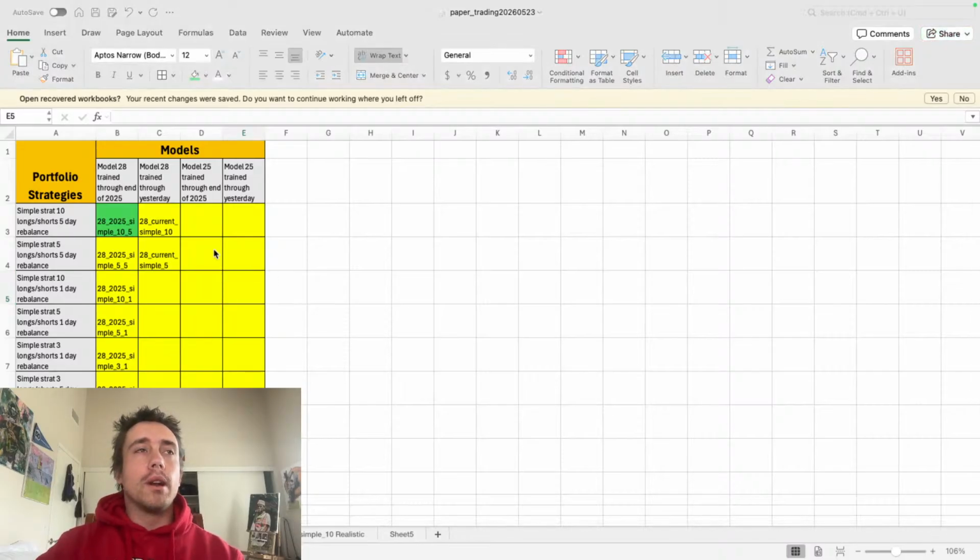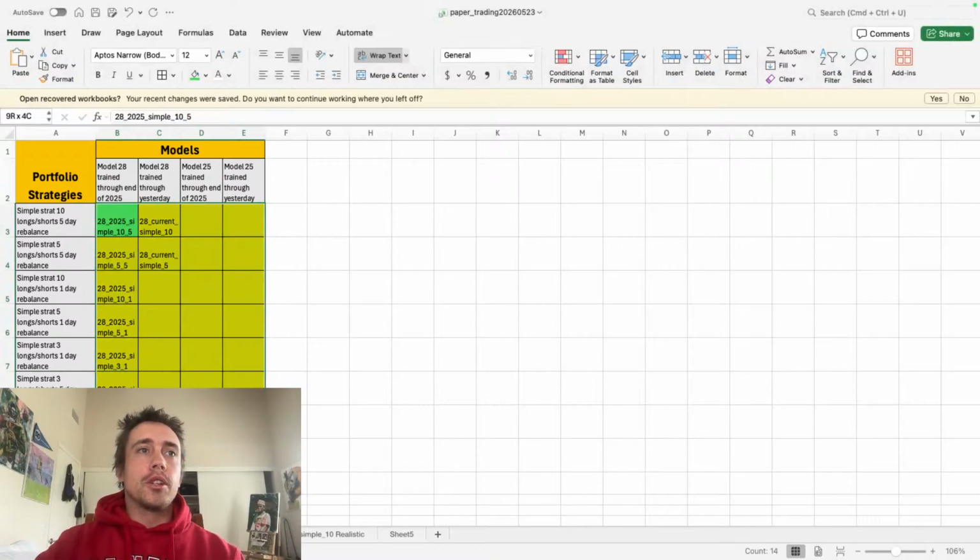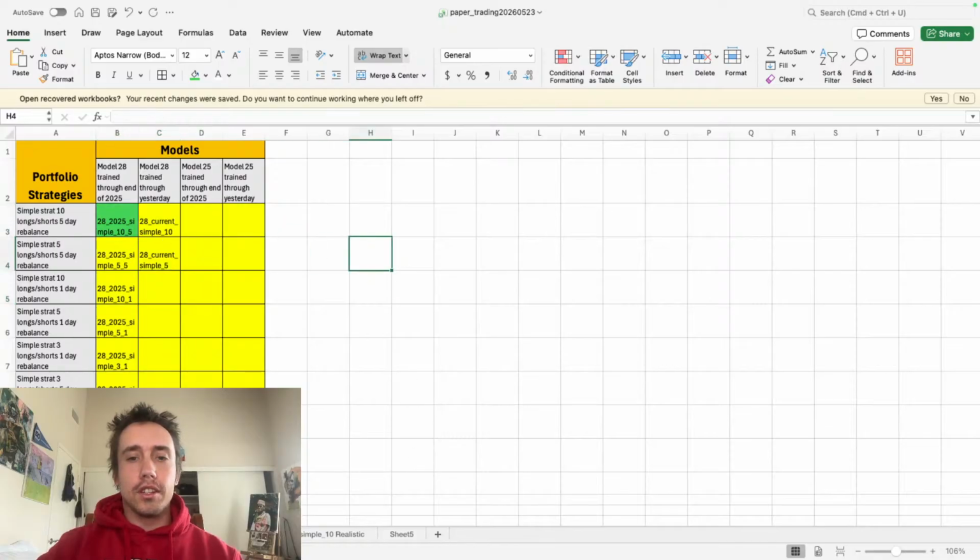So rather than do all of that to start with, I'm just going to focus on a single strategy, model and portfolio strategy. And then from that, I'm going to build that out. And so in the next couple weeks or so, I'll build this out to be all of the models. But for now, I'm just testing the single model.